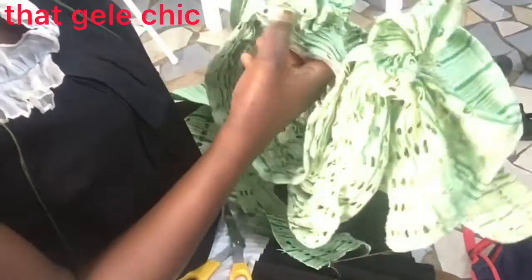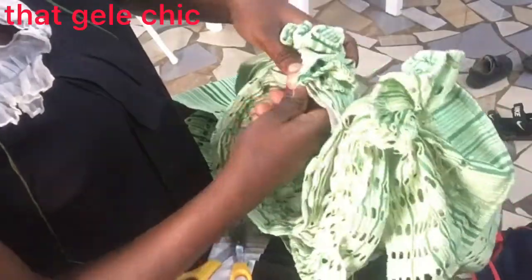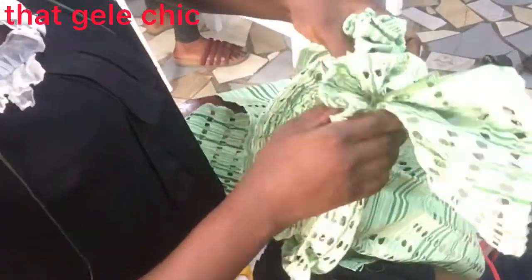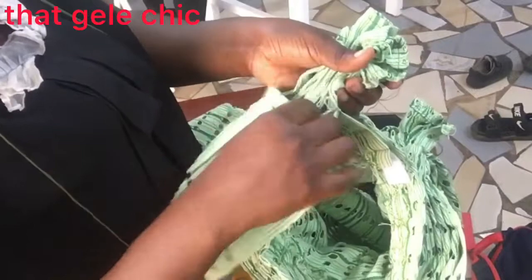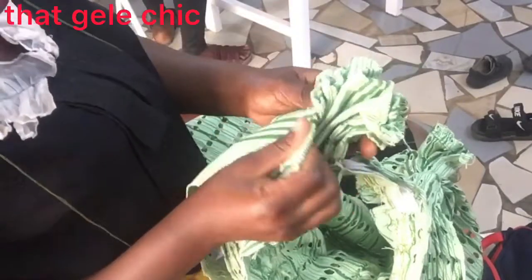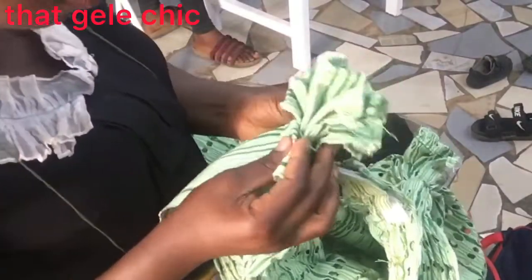But if I had enough, I would have cut another 14 inches to put on the other part of the strap. So you just put it together like this, or you can as well put it on your head and see where the two hands meet. Where the two hands meet, the excess there, you're going to cut it off. So that's what I'm just trying to show you here.